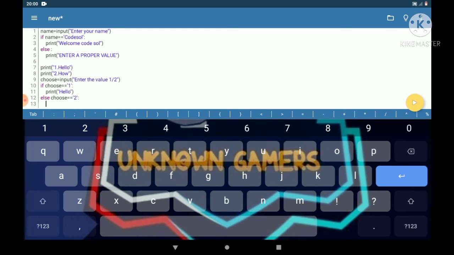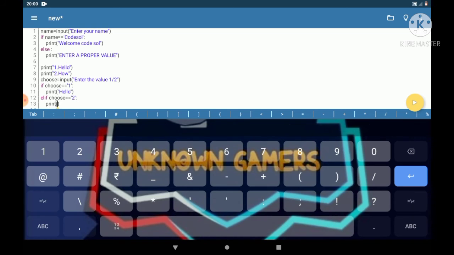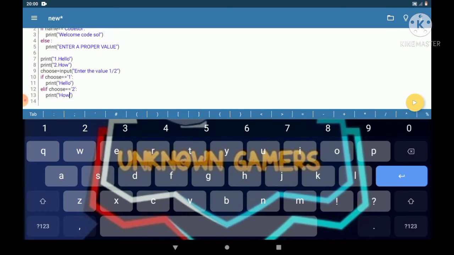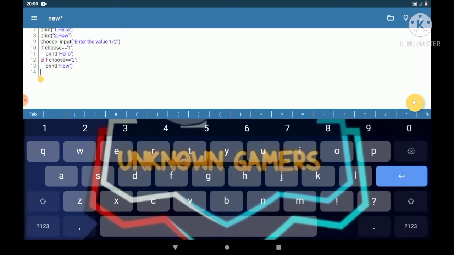And when the elif statement is to come, that I forgot to tell you: the elif statement is, if this is not, then this. Let me write elif only: elif choose equal to 2, then print how. Okay.